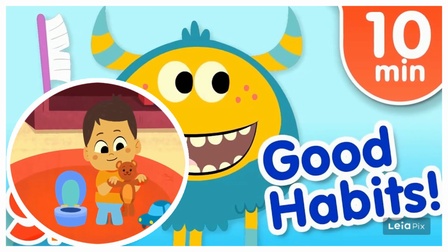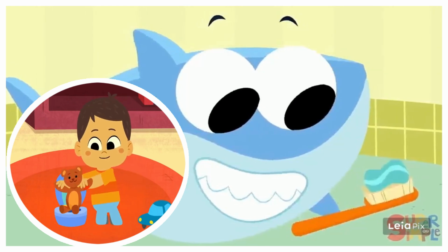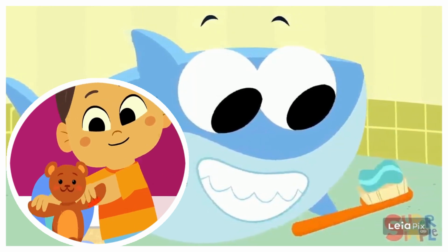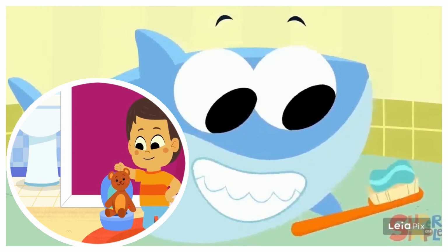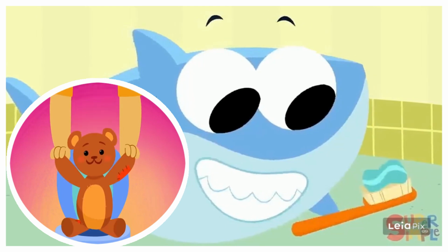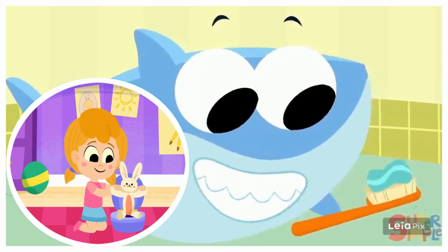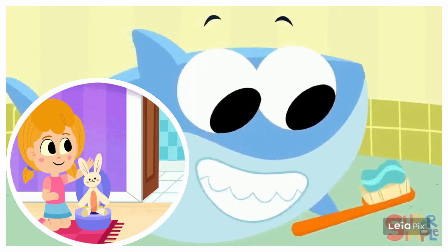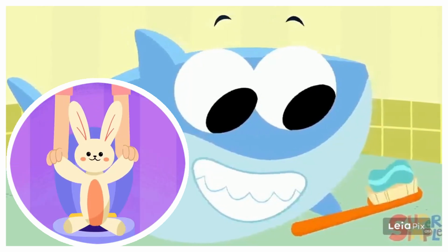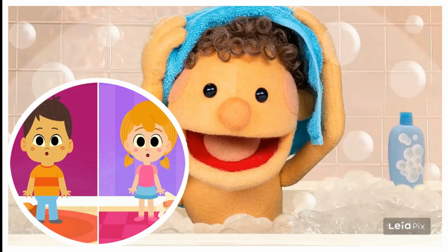Look at me, sitting on the potty, Tweedledee, sitting on the potty. I'm a big kid, sitting on the potty, it's potty time. When I gotta go, stop what I'm doing, I go to the potty and I sit right down.